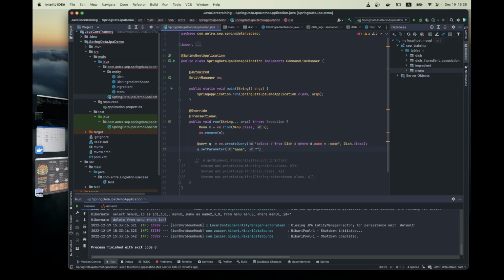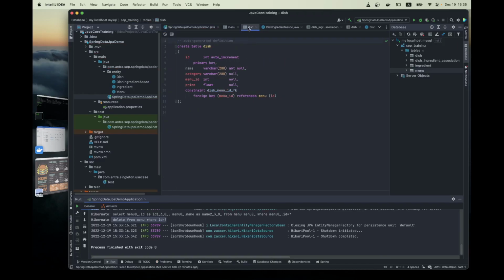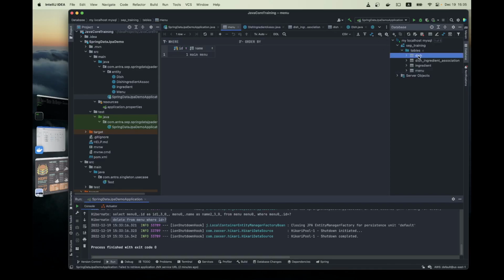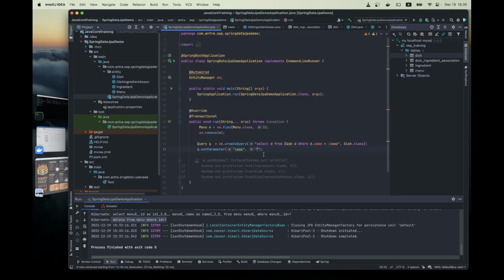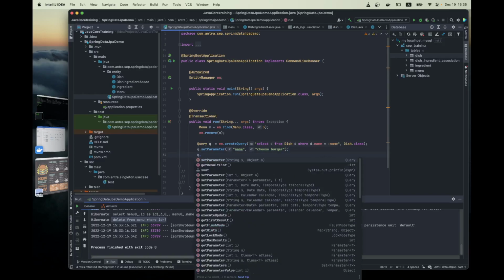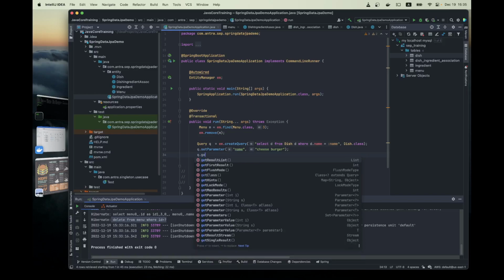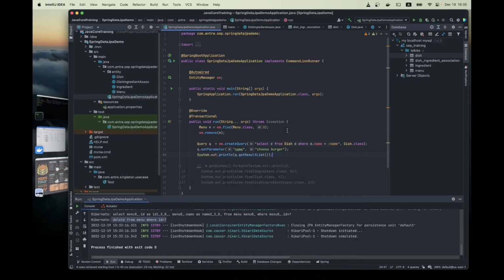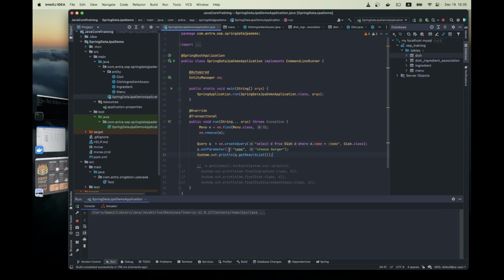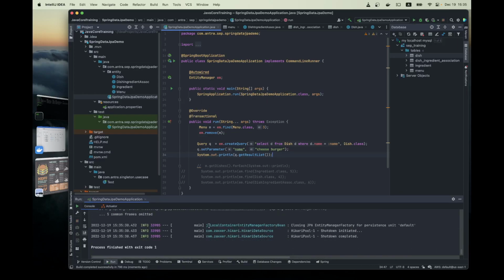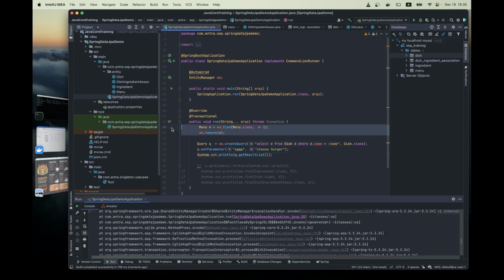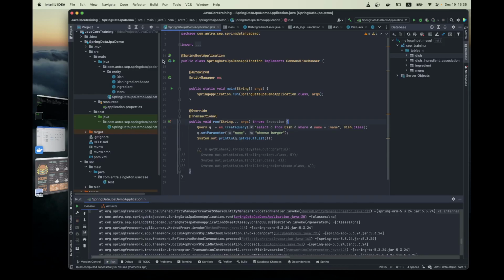So let's see what names we have. In the dish table, we have a cheeseburger, for example. So here we put cheeseburger there, and then we can just do q.getResultList. We can just print out the result, and now let's run the code. Oops, this remove is causing an issue here.